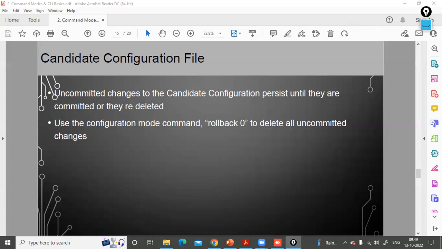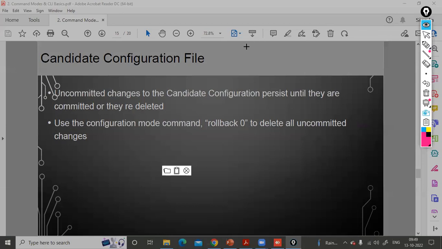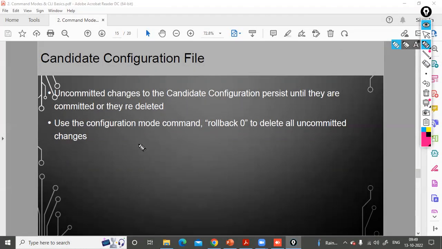For example, Lakshman has changed the host name and he has committed it on that Juniper device. Wait, wait. Lakshman is logged in and he changed the host name. Presently the host name is what?